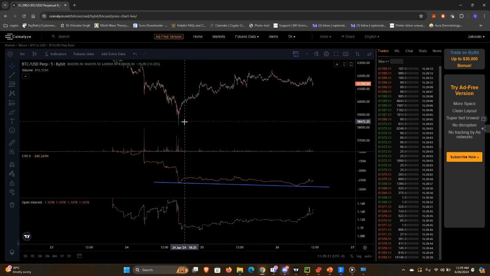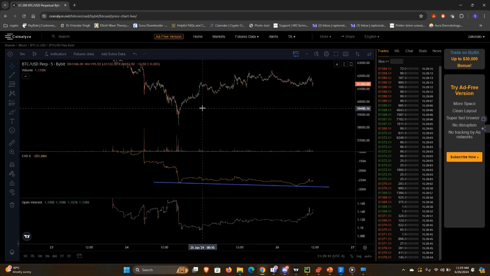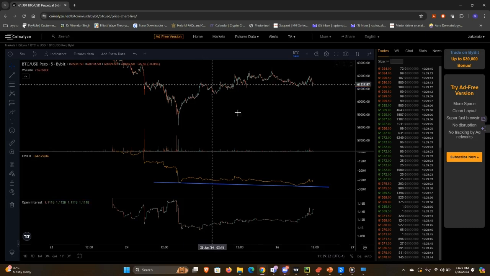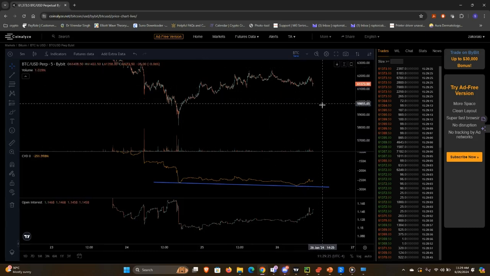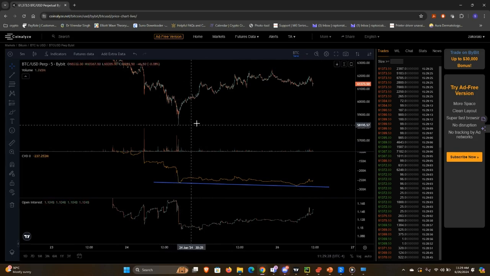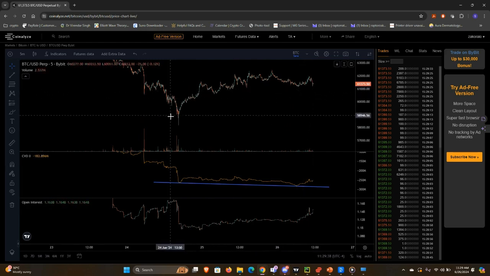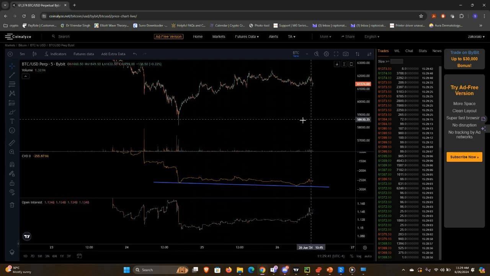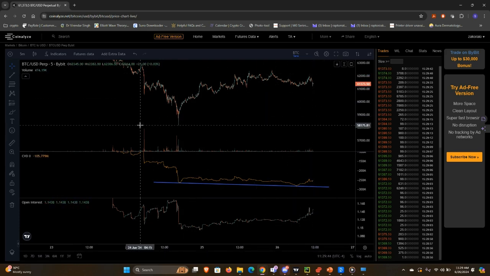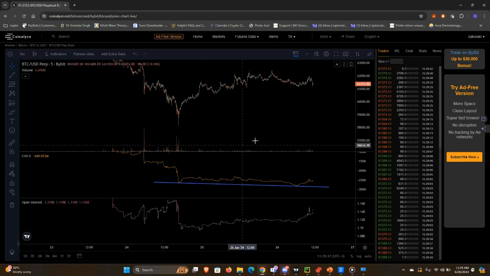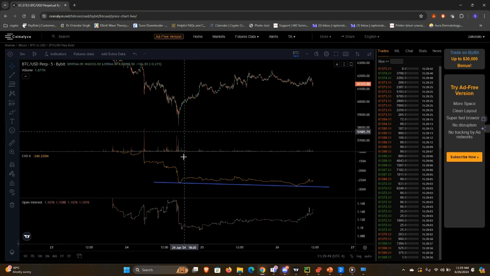So yeah, it's totally possible we can basically test that area that I was showing you earlier and then reject heavily from there and then break the low, or at least come and test this low. Okay, so as I was saying, there are some people who are limit longing on every retracement. So it's possible they might have placed limit orders around this zone and then pushed the price up. Okay, that can happen. But yeah, this does not look really bullish as of now.